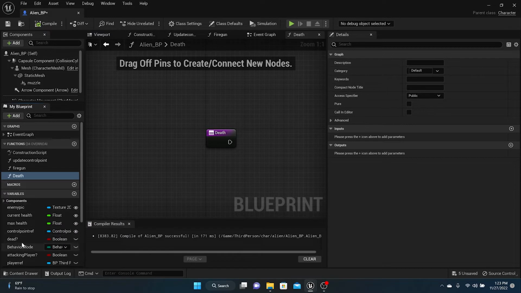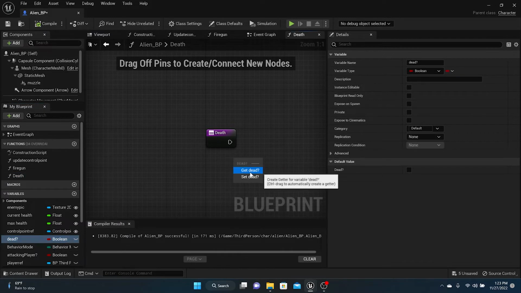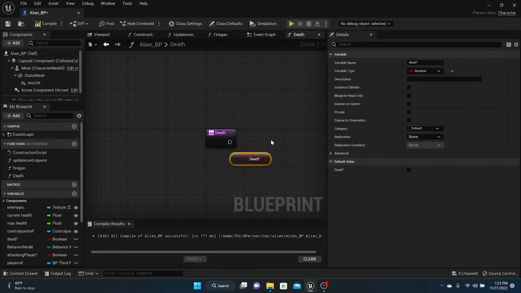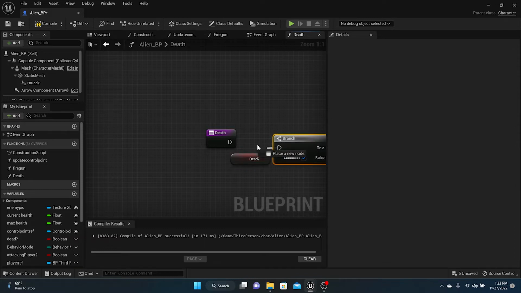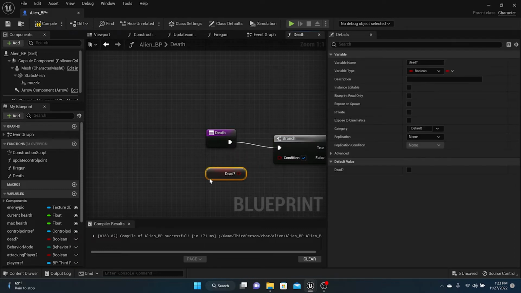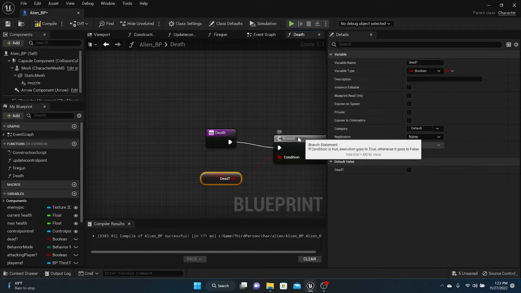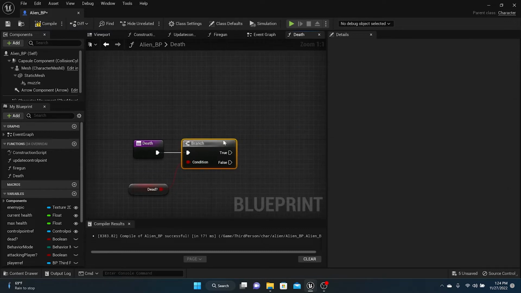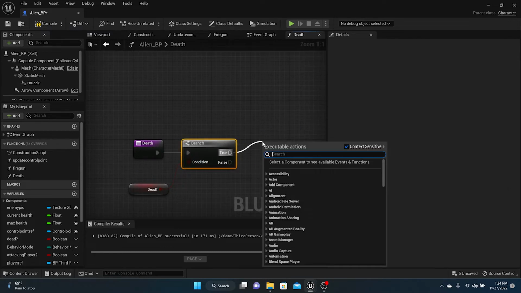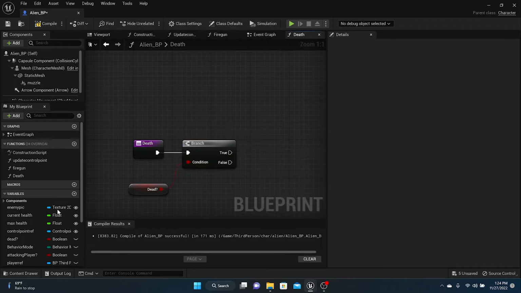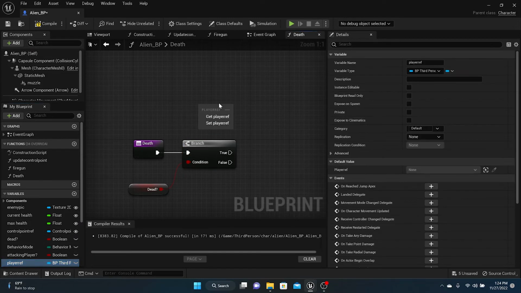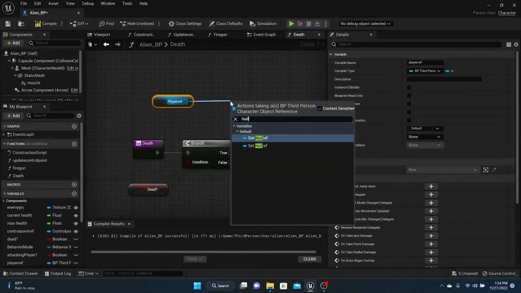So, get your dead, and when it is true, we just want to pull out a branch and check if dead is true or not. Because if dead is true, then what we want to do is get our player reference. So we have a player reference here. Let's get that. And then off the player, we can say HUD reference.